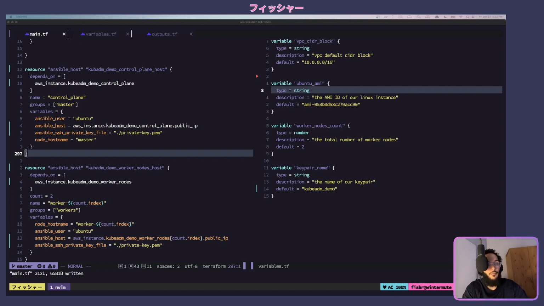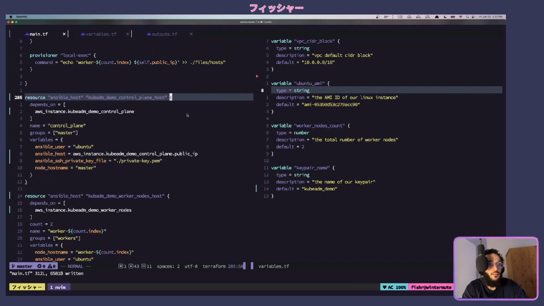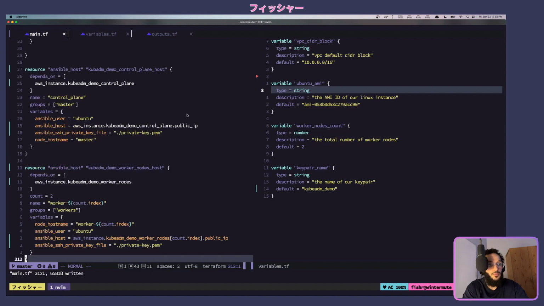All right, so I've run into some technical difficulties, but I am back now. And so I essentially did terraform apply with the newly created Ansible host resources, like this.